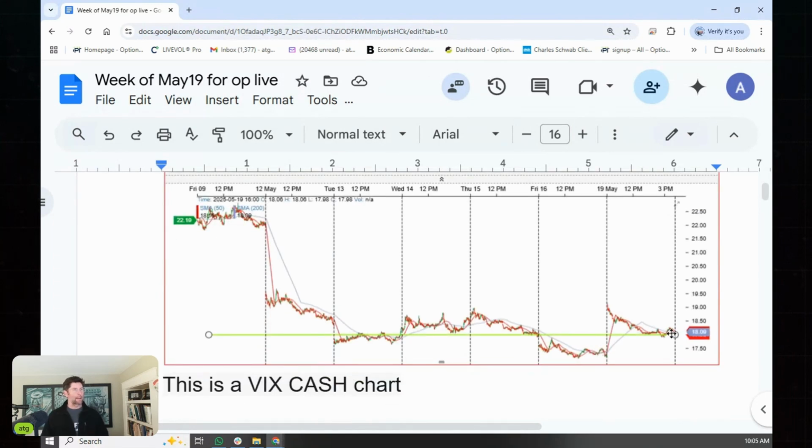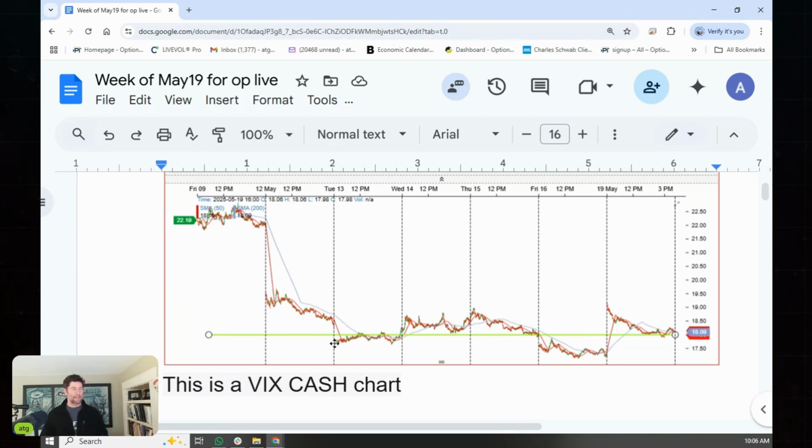Now here's the thing. We had that big volatility crash last week. VIX went from 22.5. We had that big rally. This was a very large drop in volatility after basically the 90-day moratorium. China is talking to the US, whatever they're saying, who knows? All I know is VIX reacted viscerally to that market news.